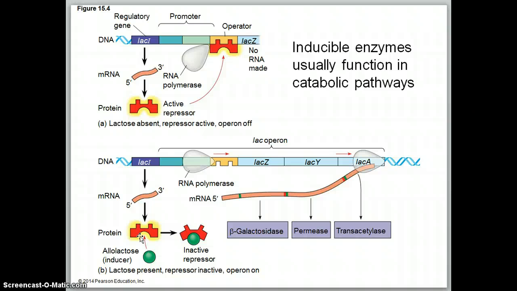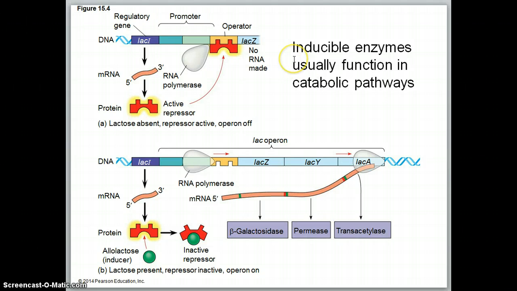Kind of a little bit of an opposite example here. We have inducible pathways. Inducible enzymes are usually found in catabolic pathways. So this would be a pathway that usually makes an enzyme or something like that to possibly break something down.